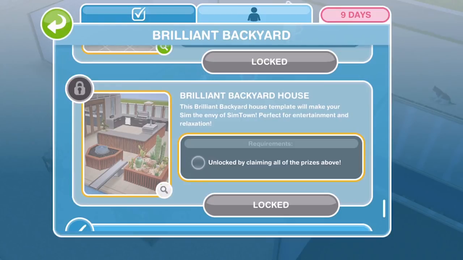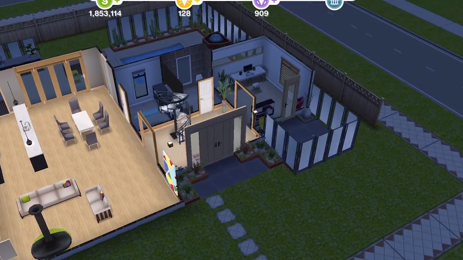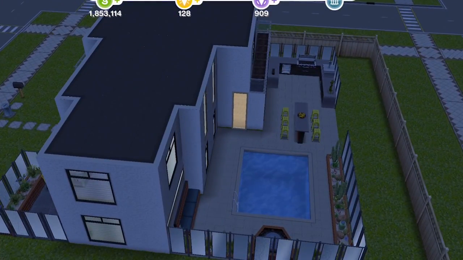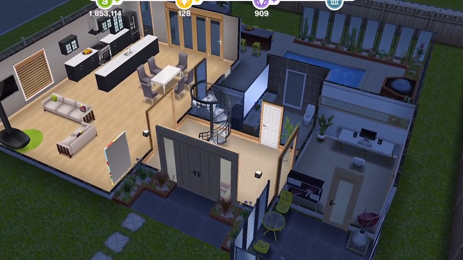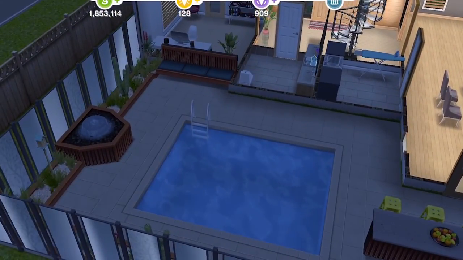So let's take a little look at it. If everyone knows that, you can press the magnifying glass to get a closer look. And let's just have a look at this house. So has it got lots of the new stuff, maybe? This looks like a house we've had before. Is it a rehash of the house? I think it's a rehash of another house. Presumably it's just got some of the new items.